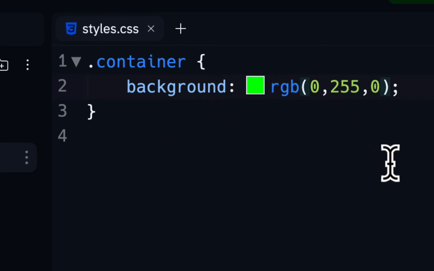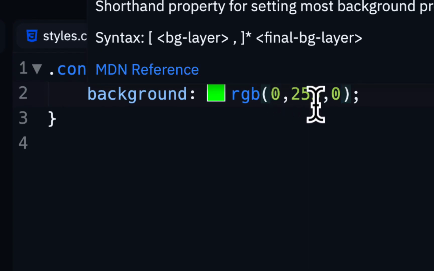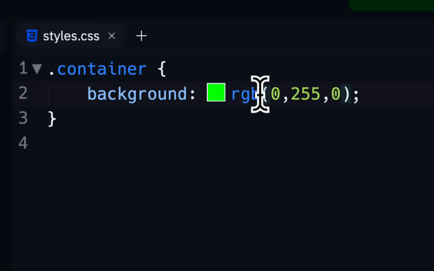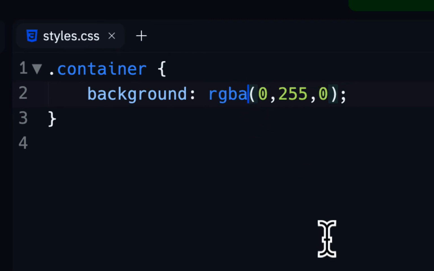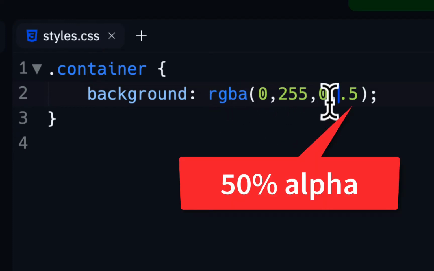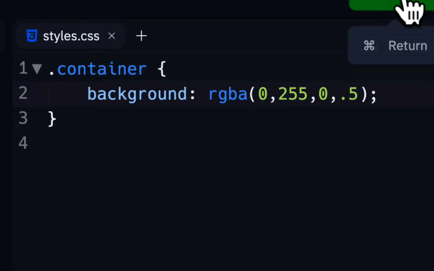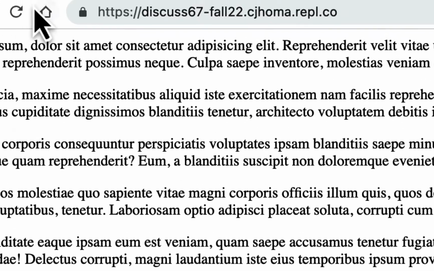Now, if I also want to make it a very light green, I could, for one thing, put the other colors up if I wanted to, or I can adjust the opacity. And to do that, I can make this RGBA, and I'll put another value here, and I'll just put 0.5, which would be 50%. So RGBA, red, green, blue, and then alpha. Alpha 0.5 is 50%. So if I did that to container, I don't have to hit run, but let me just go here and refresh it.